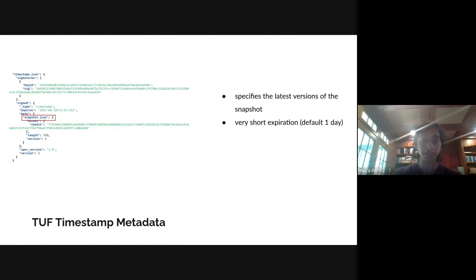Also on that point, it's very useful to have this timestamp key be online. And just like other things, generally the root is about a year by default, although you can specify that. Like for our own Sigstore root, we're going to do 4 months and have people re-sign it on a more frequent basis so that we ensure that no one is losing their keys. All right, anything else? All right, we'll move on.